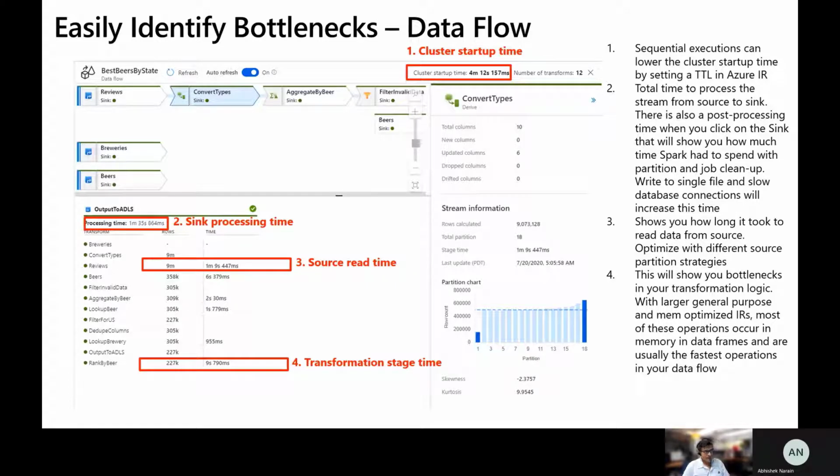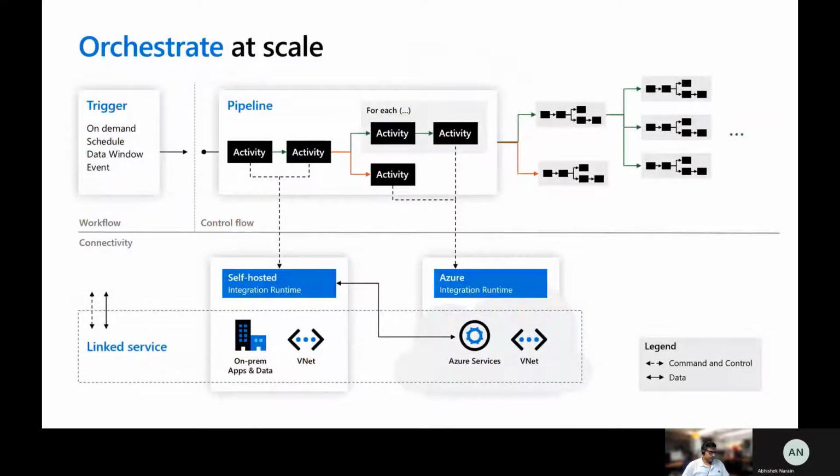For example, you can see there's a cluster startup time. Many customers actually do not see this and feel that data flow is taking a lot of time. But under the hood, as we said earlier, we're going to create a Spark cluster because we have to make sure we meet the big data scale in terms of consuming big data, which means we need to have distributed compute.